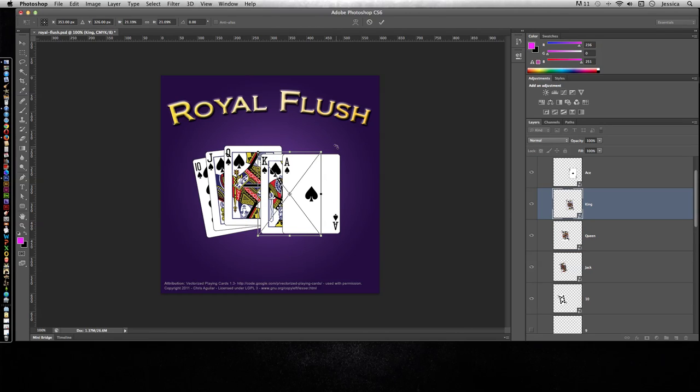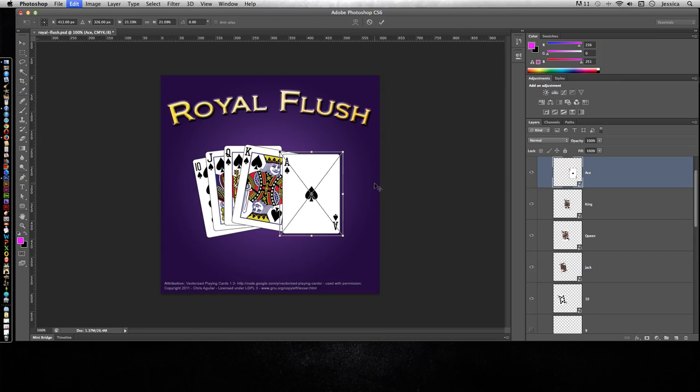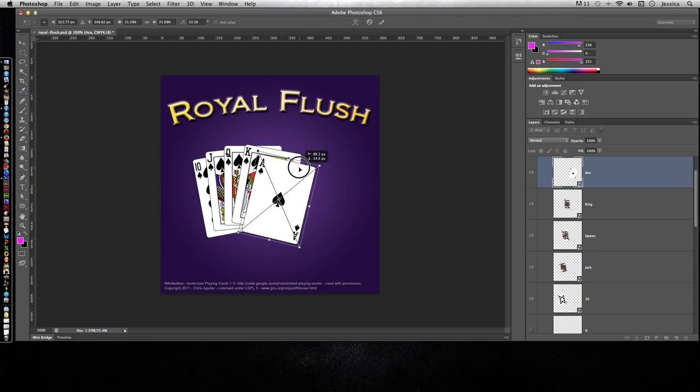King, now I got to, oops. And if you ever transform it, if you kind of squish it and stuff like that, if you hit escape, you can get out of that. So I'll go ahead and transform that one, enter or return, and finally the ace. Again, I'm hovering outside of the corner, turning, and then I click inside, not where any of the control handles are, and not in the center point. But that allows me to kind of create that fan.